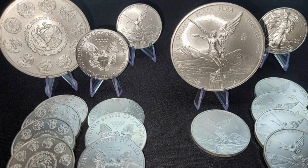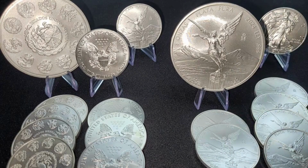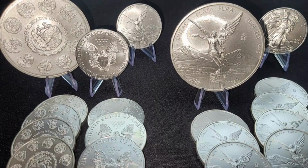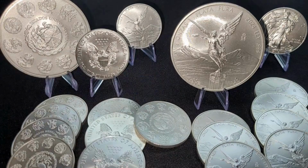But let's dive into the availability of the Libertad. Every year, there's a certain amount of Libertads that are going to be available, which means there is a certain amount that is going to be minted. So every year the Libertad has a limited availability for that specific year, and that also ties into your premiums. That's why there are some pretty hefty premiums, because the availability, the mintage of each year, does vary from year to year. I have to drill that in.